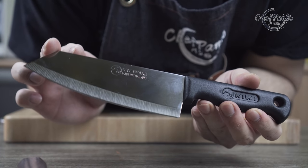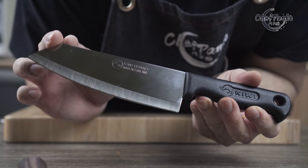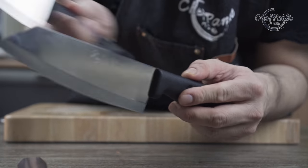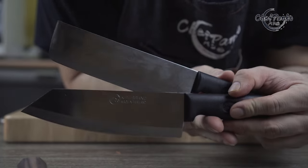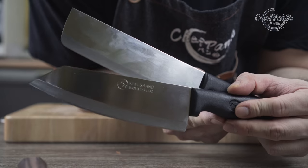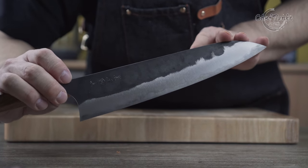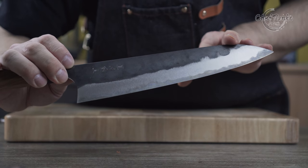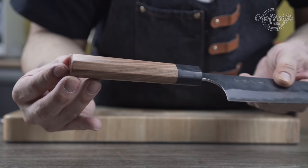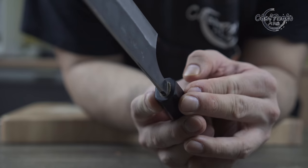I understand why so many people love the $8 Kiwi knife. It shares many similarities with the $250 knife because it is thin, light, pretty much maintenance-free, and worry-free for an affordable price, despite the underwhelming edge retention. The $250 knife has a steep price point for several reasons — a knife artisan makes it with a limited workforce and supply. In return, you get a unique blade made with quality materials. Lucky for us, we can choose a knife based on our preference and price point from various brands.